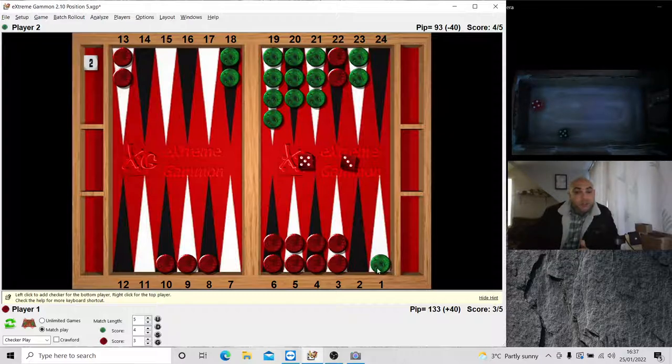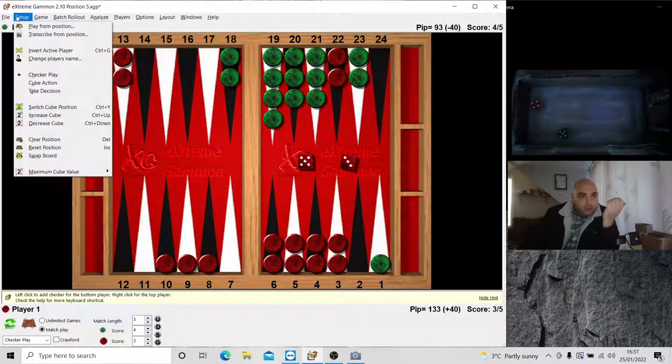green is looking to escape their last anchor. We're behind in the race by 40, so obviously we need to try and trap, or keep this green checker on the 1 point on the air. So I've seen a few ideas of what the right move is or what other people would play, but yeah, we're going to go through it ourselves.